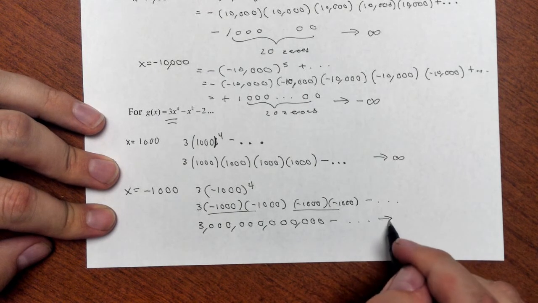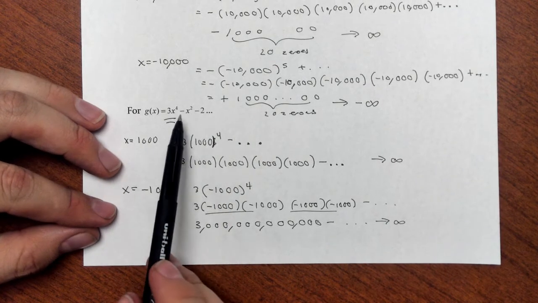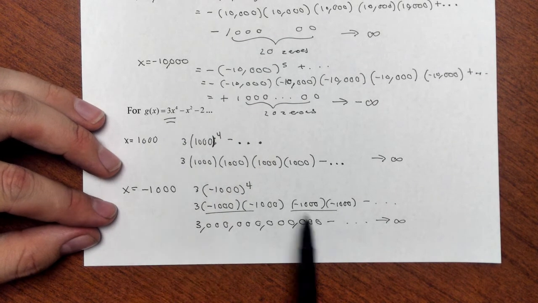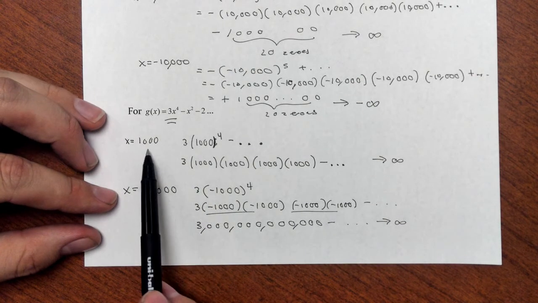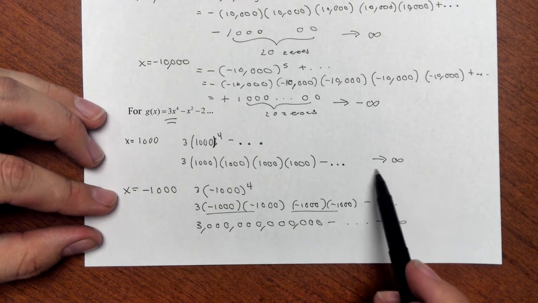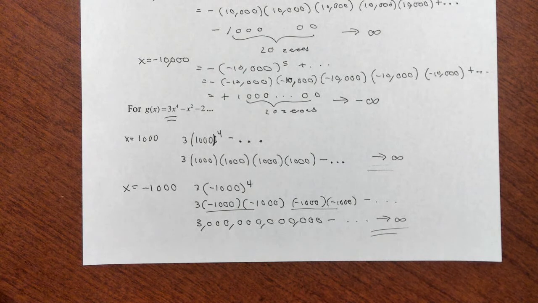So again, I can see, in agreement with what we said, since this is an even degree polynomial, both ends go in the same direction, and since the leading coefficient is positive, both ends, as x gets very large and as x gets very small, are tending towards infinity. So that's just another way of looking at end behavior, the actual idea behind it, the actual math behind it. Hopefully that makes some sense.